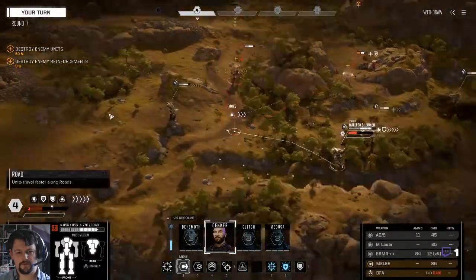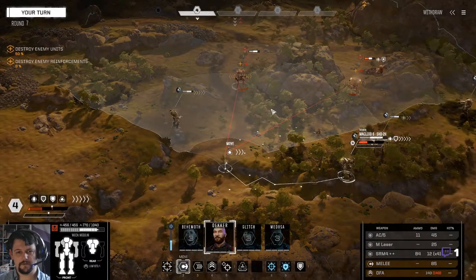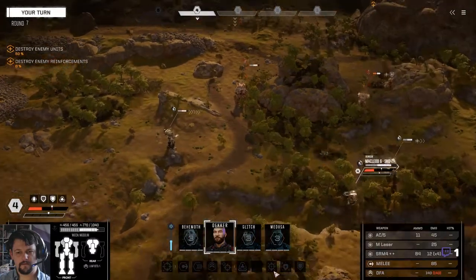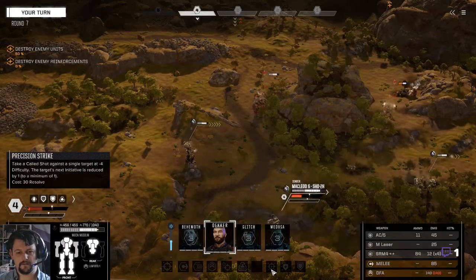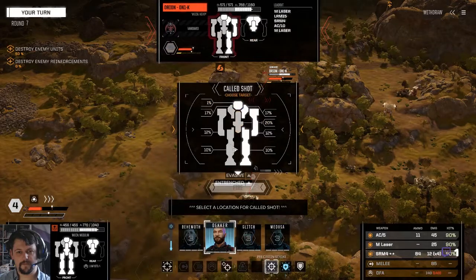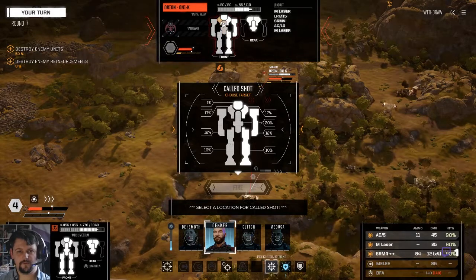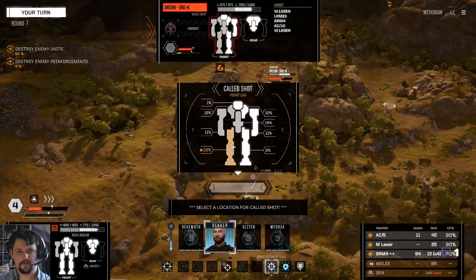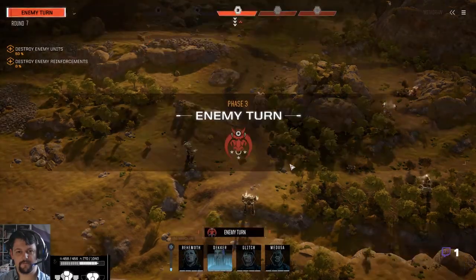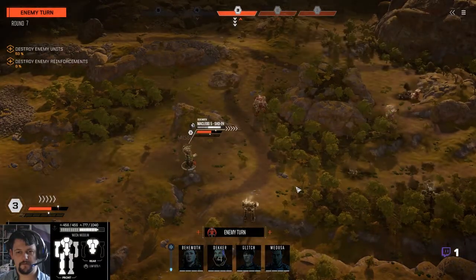Cool, okay, so Decker is going to go over here. And if he can, precision strike the Aurigan. She can, excellent. What do we want to do? Try and take a leg off, I guess. No, let's not muck about. Okay.